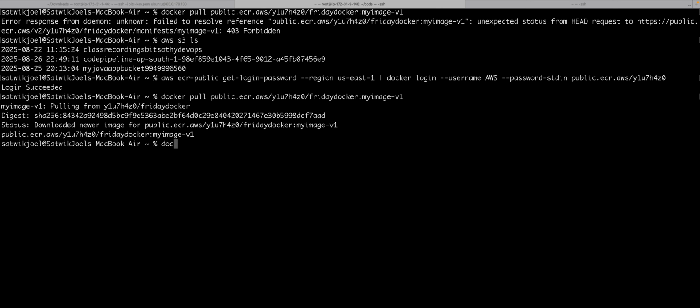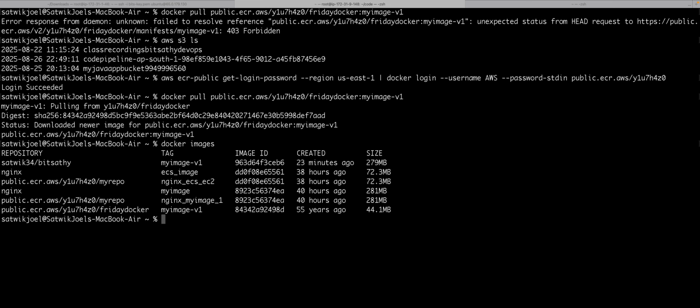So check the images, docker images. So you can see this image which we have downloaded. See what it is saying, created 55 years ago.